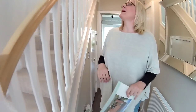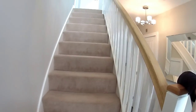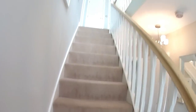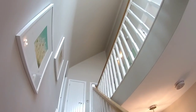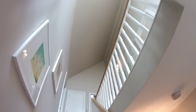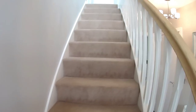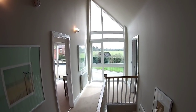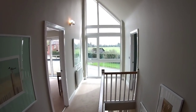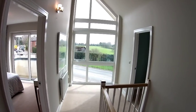Right, so we're back into the hallway and we will take a look upstairs. Now, as we're standing at the bottom of the stairs, you can see, let me just look at the volume of that ceiling up there. Now there's a lot of light coming from there, so I think a little surprise is in order up there. Yes, I think you might be right. So we will walk up the stairs, you can see the light, and take a look at that. Now that is the Garnet feature window. It's beautiful, isn't it?